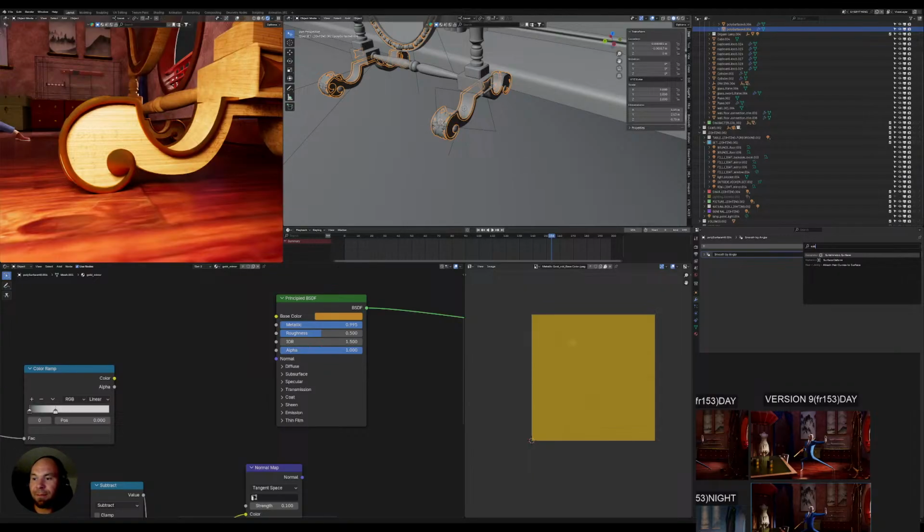Maybe we kill Blender here. I'm getting a white screen here right now. It's not responding.